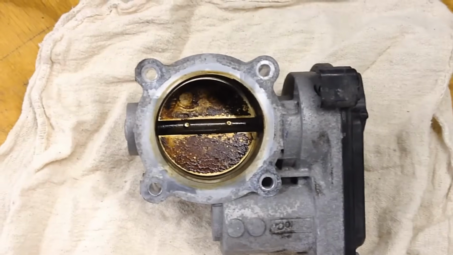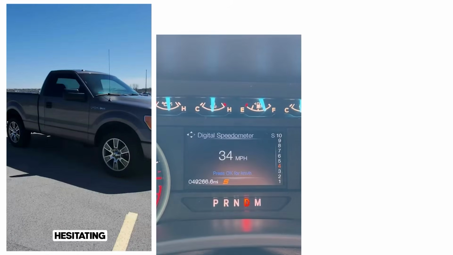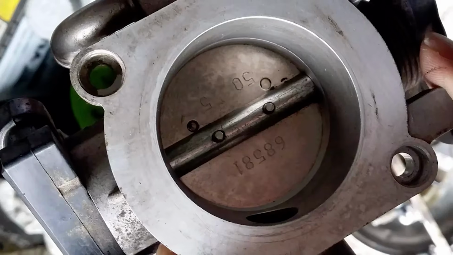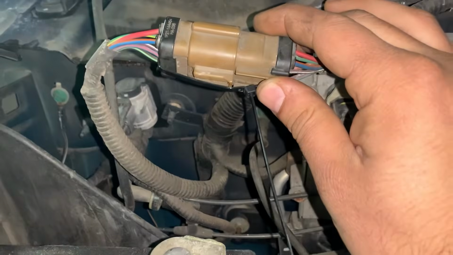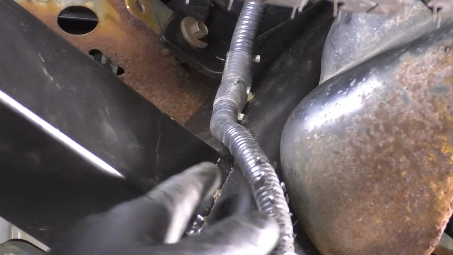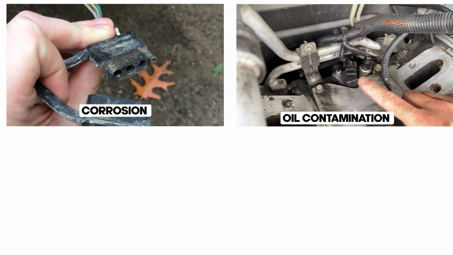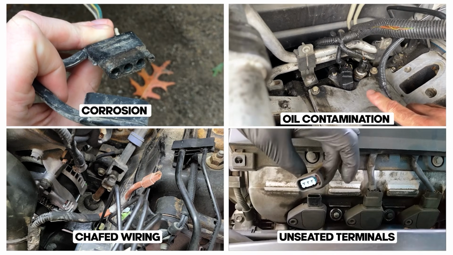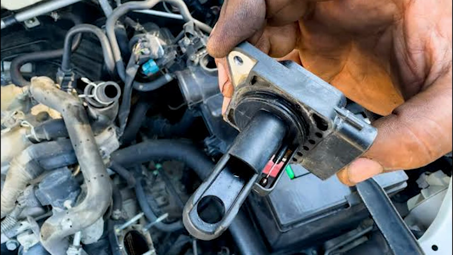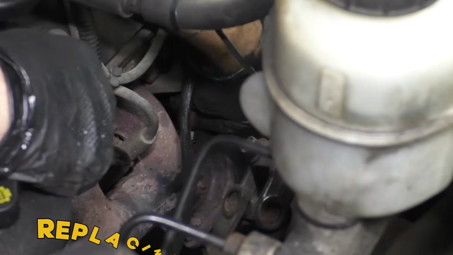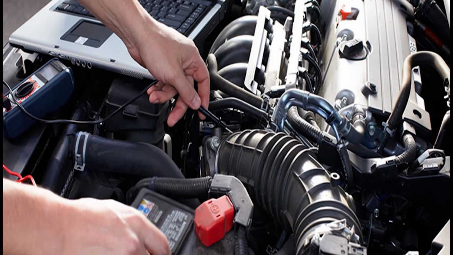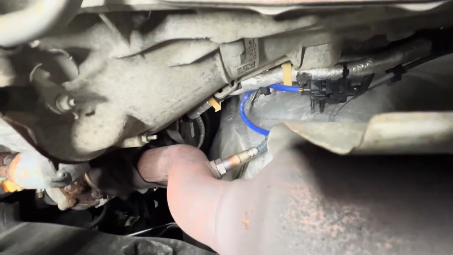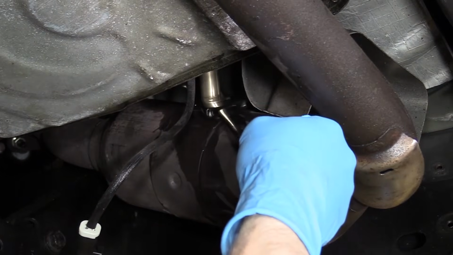Inspect the throttle body for carbon buildup. If the truck is hesitating, surging, or shifting strangely, the throttle body needs to be looked at before transmission diagnostics get started. Check every sensor connector and wiring harness in the area of concern. Corrosion, oil contamination, chafed wiring, and unseated terminals cause the same symptoms as sensor failure at a fraction of the cost to fix. Look at fuel trim data before replacing oxygen sensors. If the fuel trims are pulling lean, something upstream is causing that. The oxygen sensors are reporting it accurately. Find the cause before replacing the messengers.